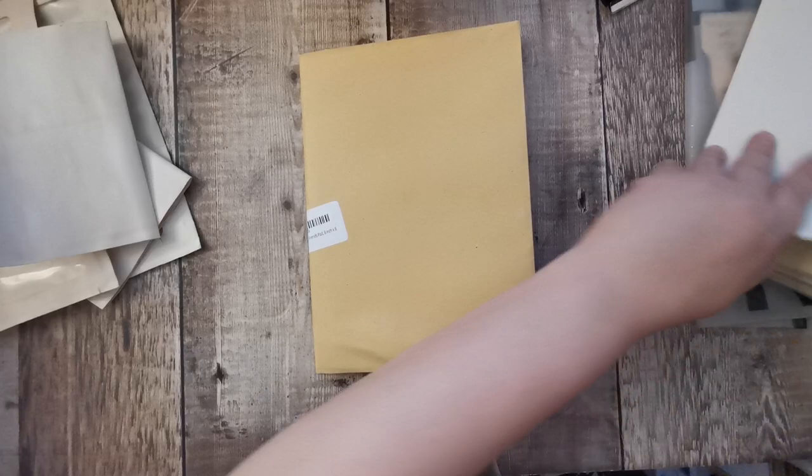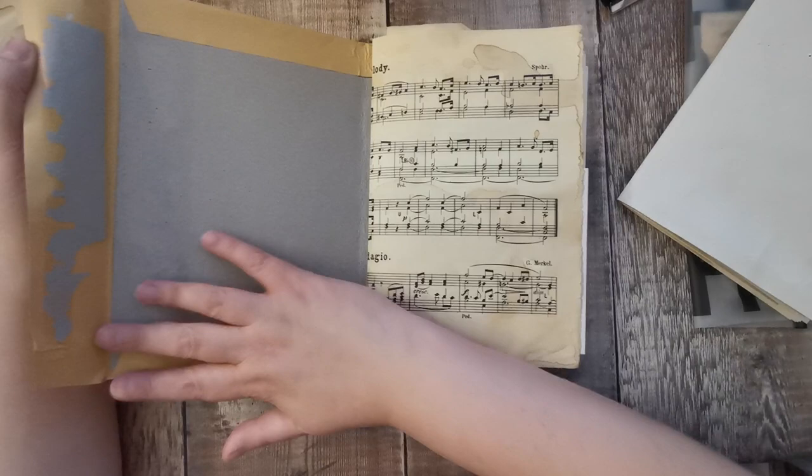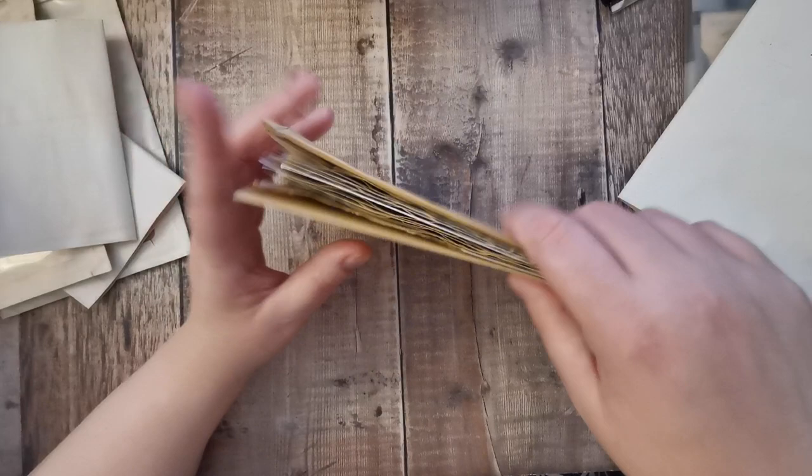So that will go in there. I've no idea what I'm covering the inside. I feel like I'm going to seal these, so I'm not going to have those as pockets, which is something I would normally do in a file folder, but I'm not going to do that.